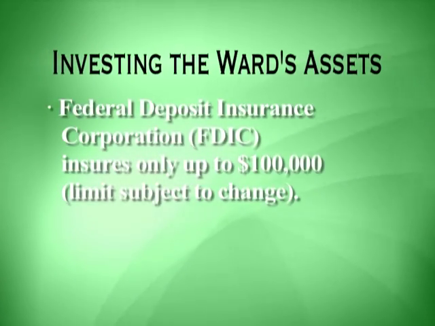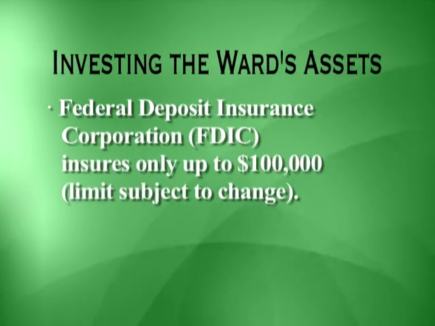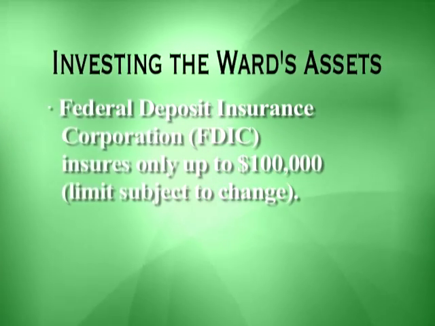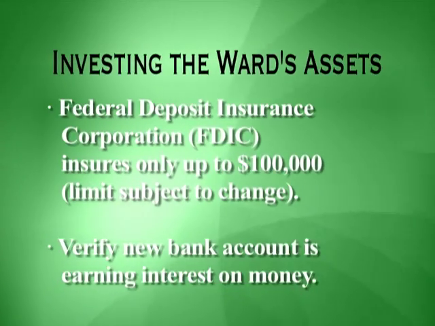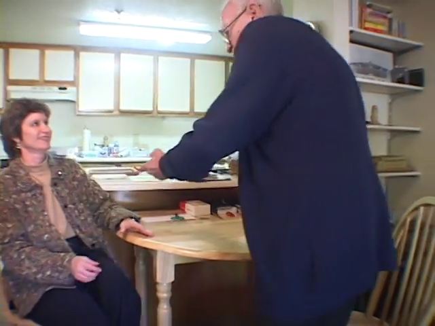Remember, the Federal Deposit Insurance Corporation, the FDIC, insures only up to $100,000. When you open a bank account for the conservatorship, make sure the account is receiving interest on the money in the account. You have a great responsibility, but there are individuals and organizations available and ready to help.